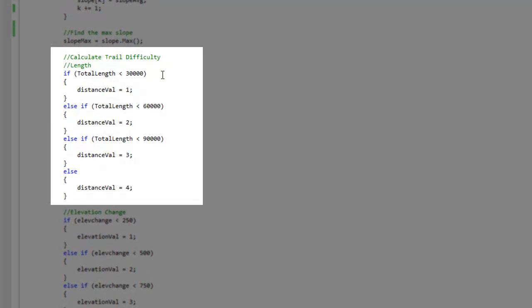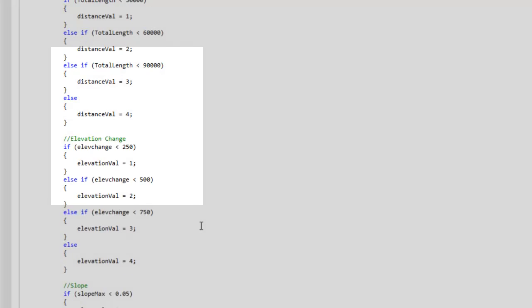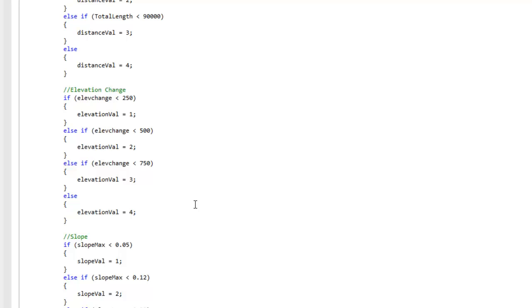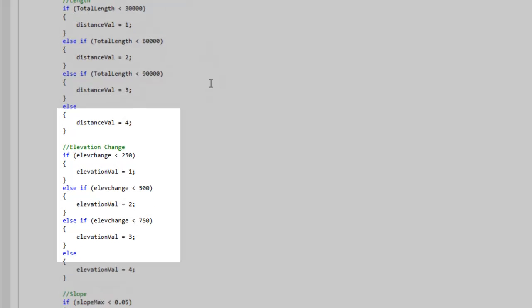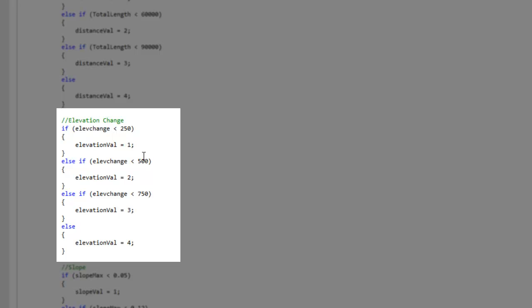We also have a parameter for the length of the trail, so if it's a really, really long trail, then it'll be given a higher value. In this case, 4 is the most difficult trail for length, and 1 is the easiest. Continuing on, you've got elevation change. This is bringing these variables that we showed up above into here, and we have these if statements.